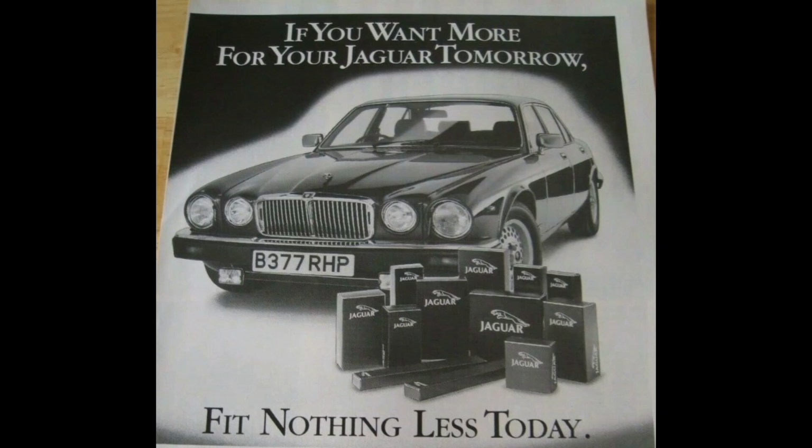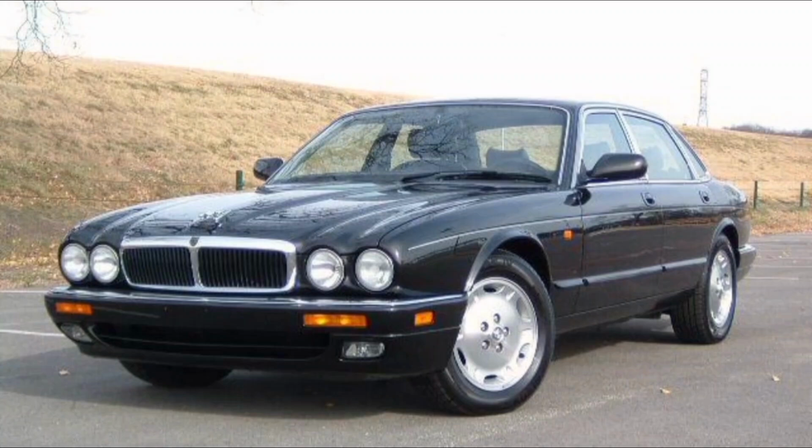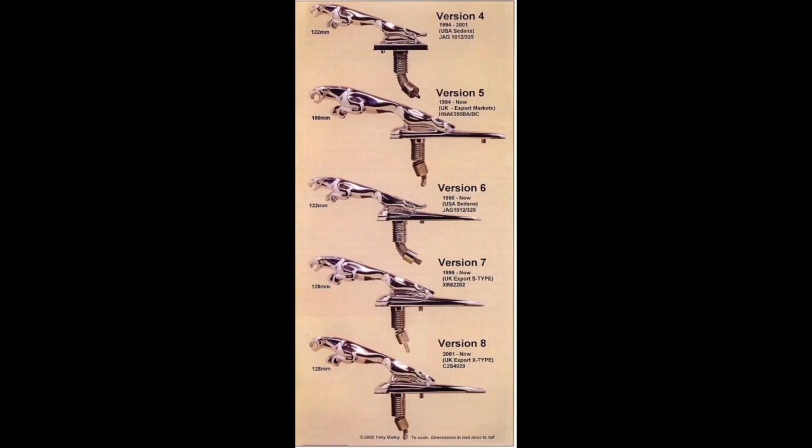But then in 1994 it did make an official return, not to cars designated for the UK but for the US market, specifically on the X300 range. And you can see on this picture how they were designed to retract so that they complied with the various safety laws. So in England we didn't officially get these spring-loaded versions. They were basically for the USA and the export market. Yeah, it's a bit of a grey area about fitting these Jaguar Leapers to cars that were not originally fitted with them in the factory.